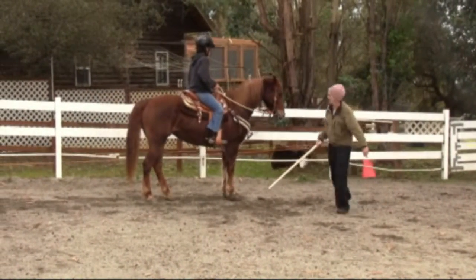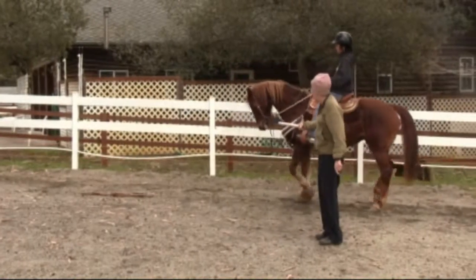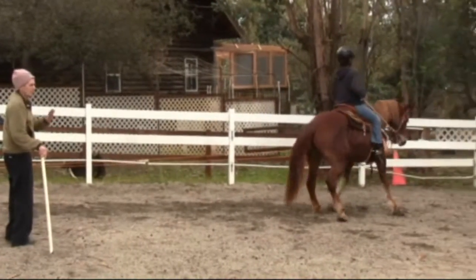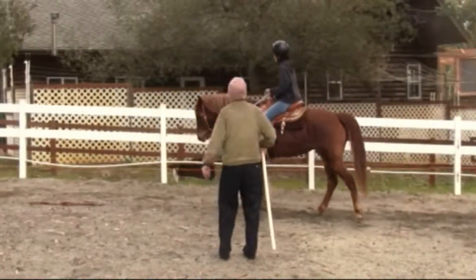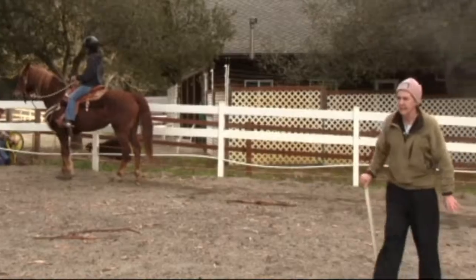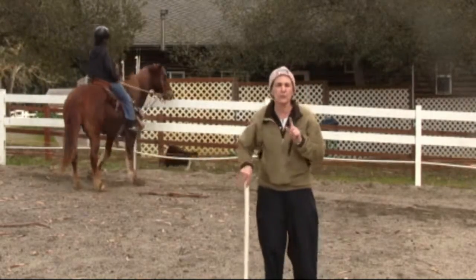Let's go back again, and you can practice with Eve. We just want to do things slowly with Eve. We want her to move over her haunches, but look, she got all upset in her mouth. We just want her to realize what the right answer is here. Give her slow practice in over the haunches work. So do that for a few minutes, Everett and Katie. And we have Eve much closer to the moving object than we normally would in a real cutting situation, because we want her to see it very clearly through the fences.